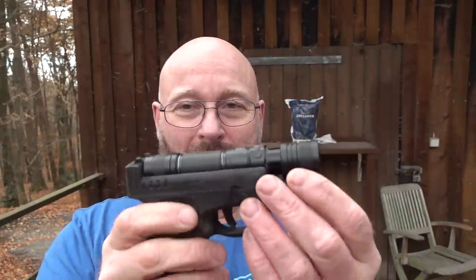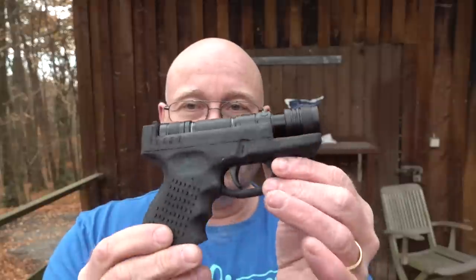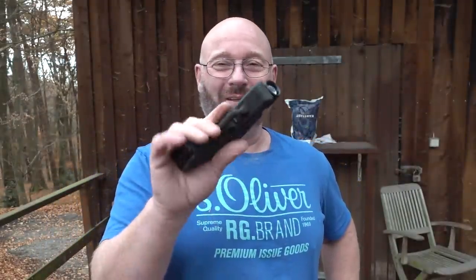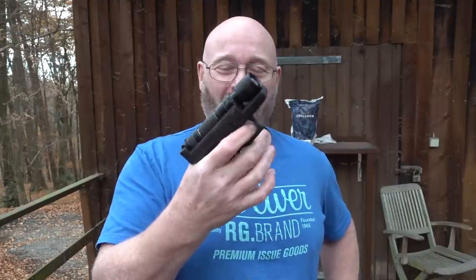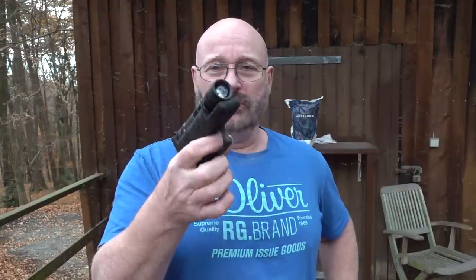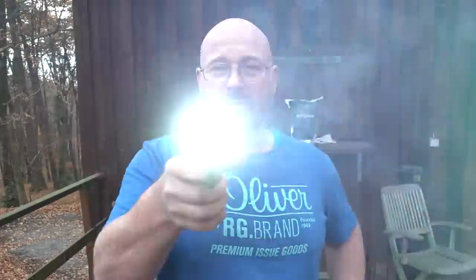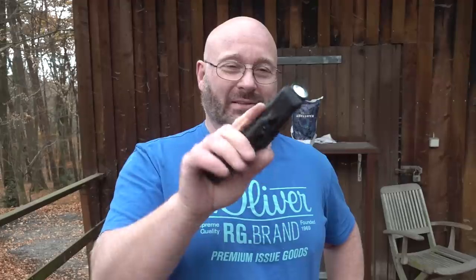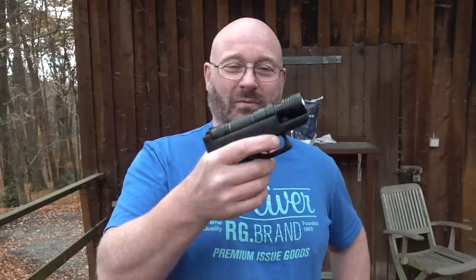I like it because it has the original size of the Glock. Even though I will probably not carry it — because I don't want to get shot — I think it's one of the coolest pocket lights I've ever seen. It's also far more intuitive to simply pull the trigger to switch the light on and off, and easier to point. I'm a gun guy, so that's probably why it appeals to me so much more than just a flashlight.